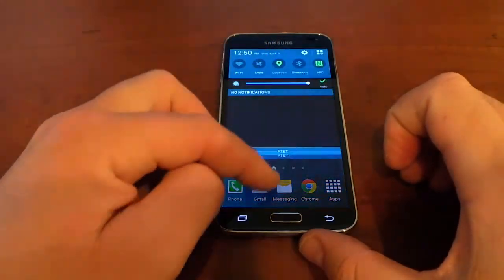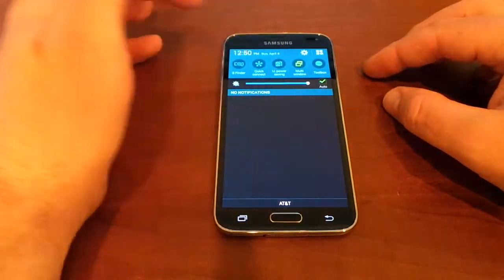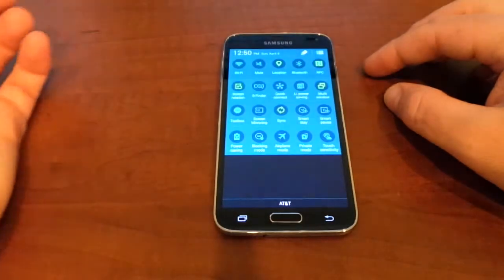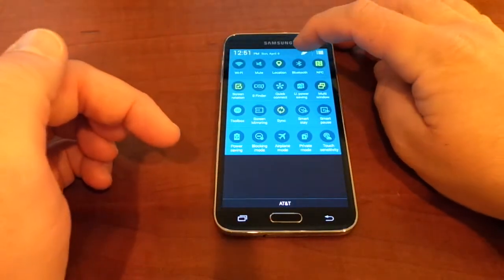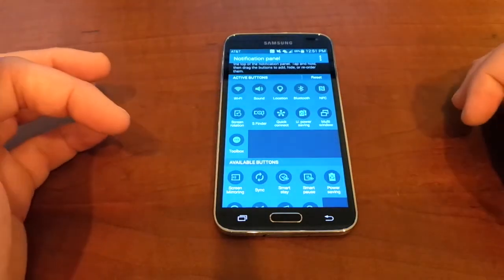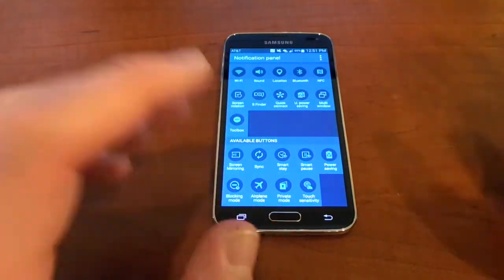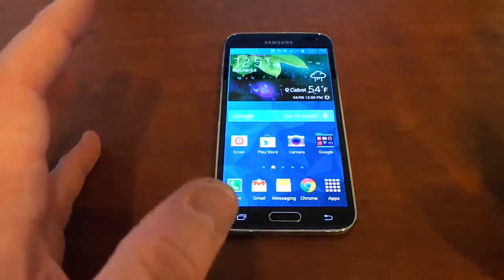Now, up here at the very top, you have your quick buttons. They've changed the look a little bit, but they still function the same. We can come right over here, have all of our quick buttons. We can hit the pencil, and you can actually adjust and move around the order of which these will show on your drop-down notification menu. So that's a pretty nice feature that you get to move those around.